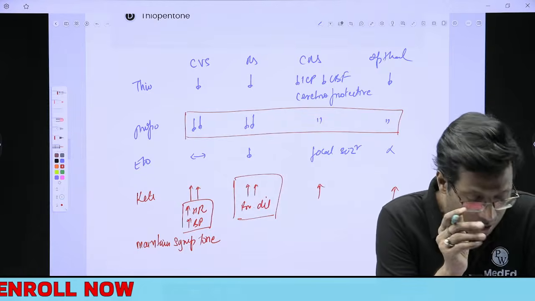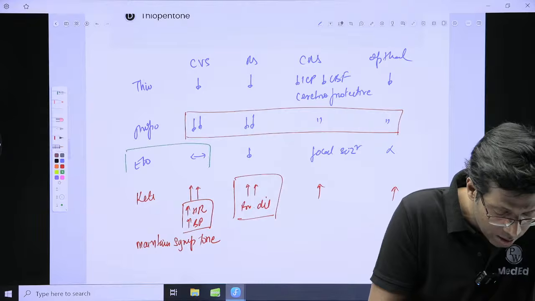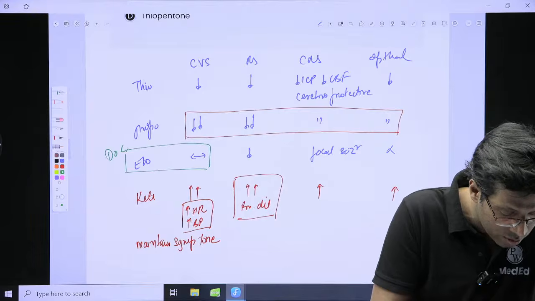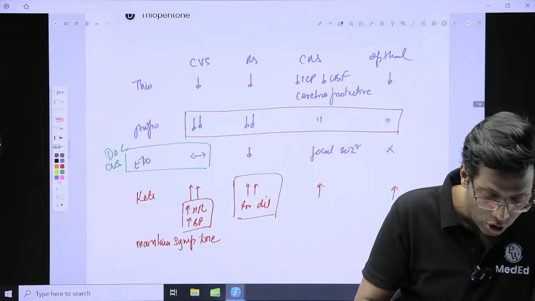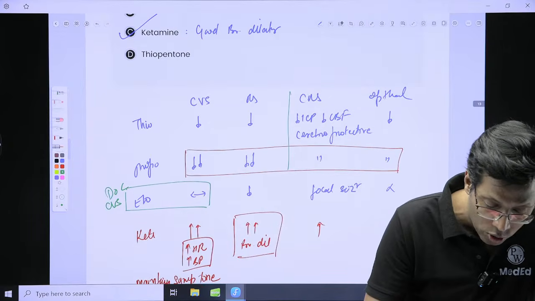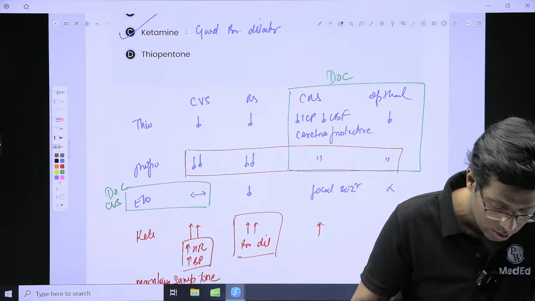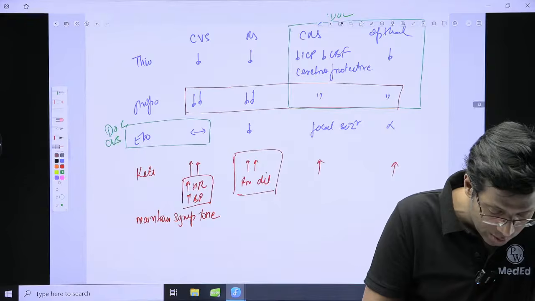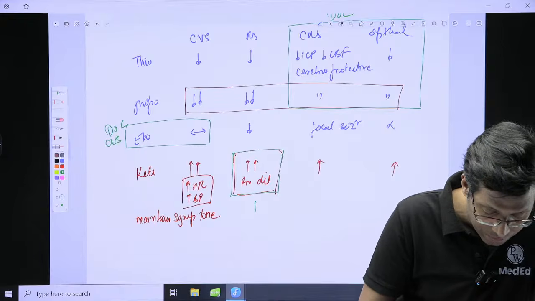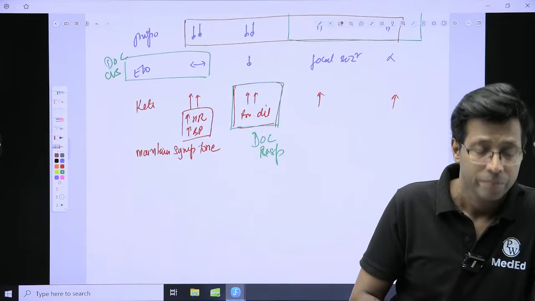Etomidate, CVS stable, and that is why etomidate is called one of the best drugs for CVS, right. Here it becomes the drug of choice for CVS, correct. If you take CNS, you can use propofol and thiopentone both. Both of them can be used for CNS and ophthal. Drug of choice, both. All right. For the respiratory system, you find ketamine, drug of choice. Okay, respiratory system. So that's how you can see.